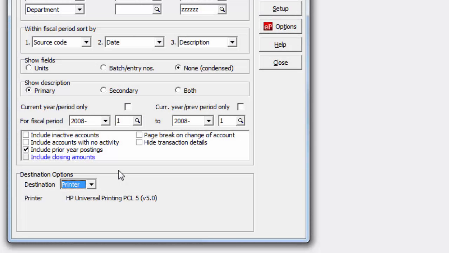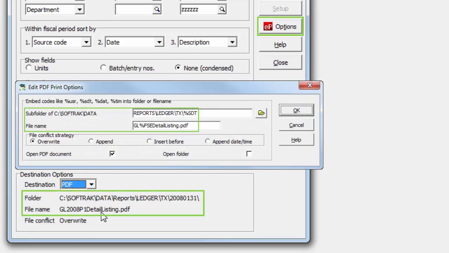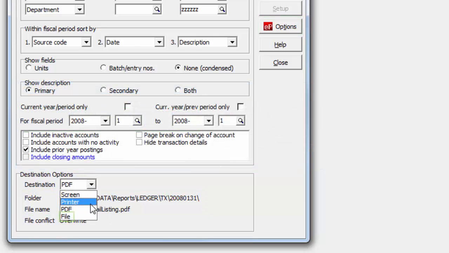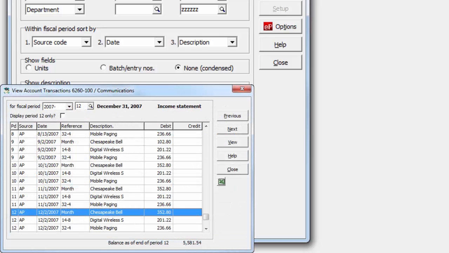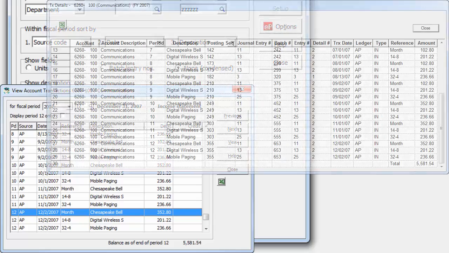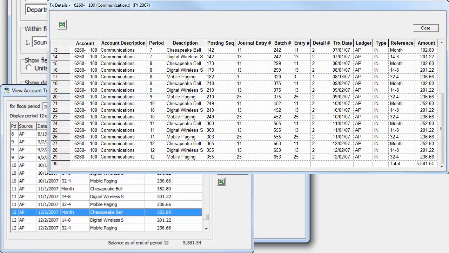As with all reports in Adagio, the detail listing can be printed to a selected printer, previewed to screen, stored as a PDF using Adagio ePrint to a predetermined file name and save location, or generated in an electronic file. Though the detail listing can be exported to Excel, a better formatted spreadsheet could be created from the View Transactions Inquiry or the Financial Reporter Detail Drill Down using the Excel Direct button.